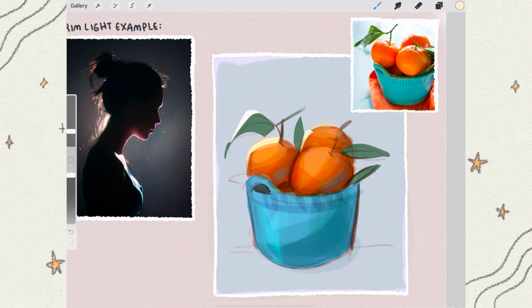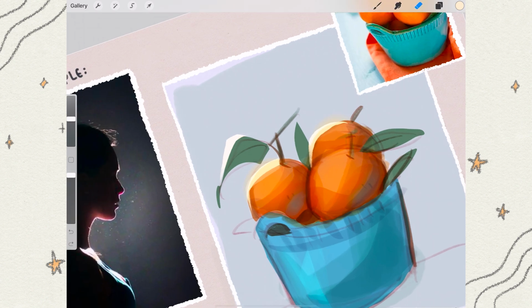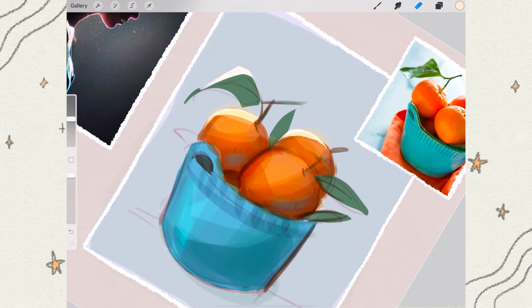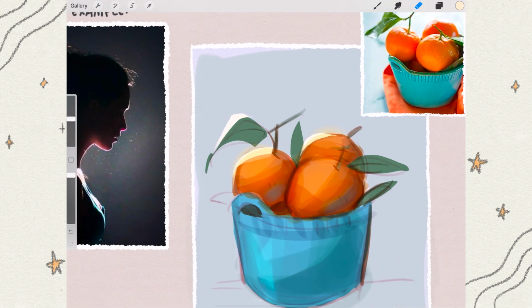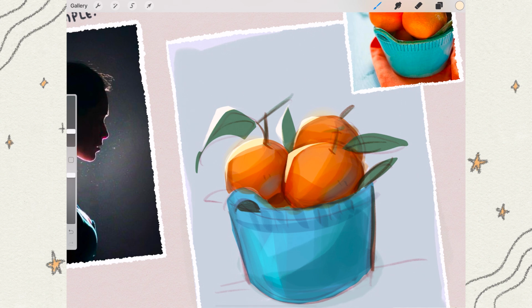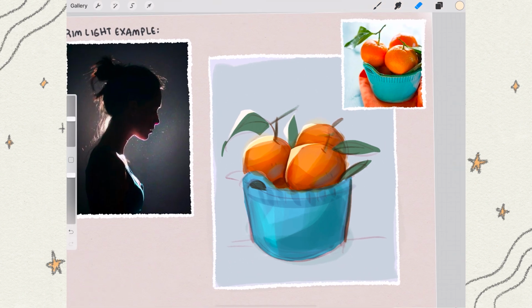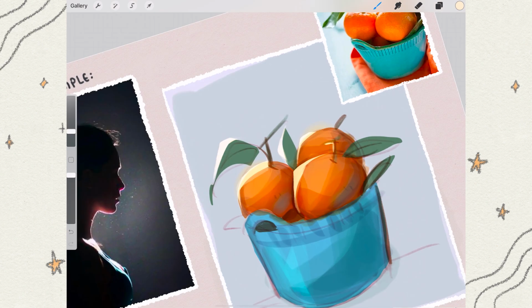So as I sketch the rim light onto the edges of the oranges, you'll be able to see that for each one of them, I start with a thin line that gets thicker, or I start with a thick line that gets thinner. But I like having that thick and thin balance because it just looks more visually interesting. So I'll draw a line, and then you'll notice that I use my eraser to kind of erase away some parts of the line I just created and create a sharper and cleaner edge.